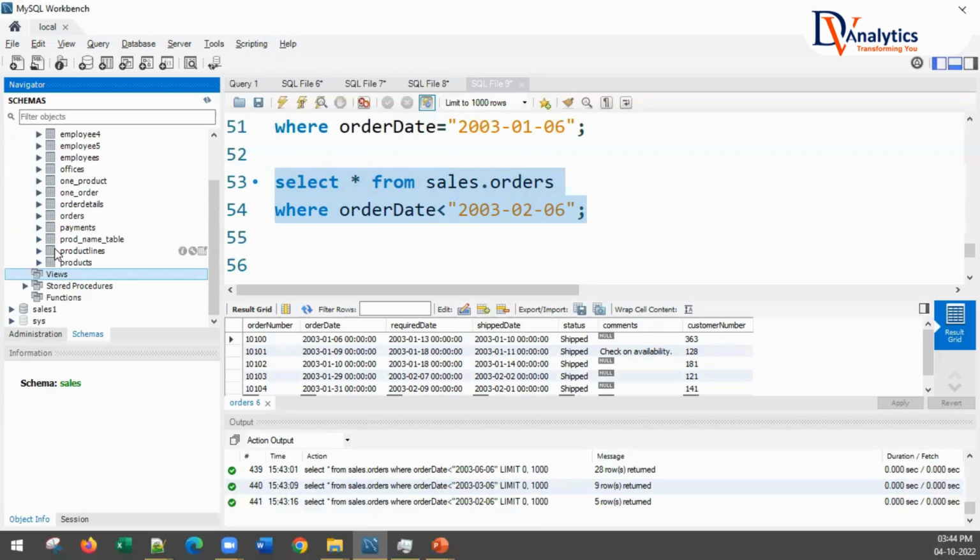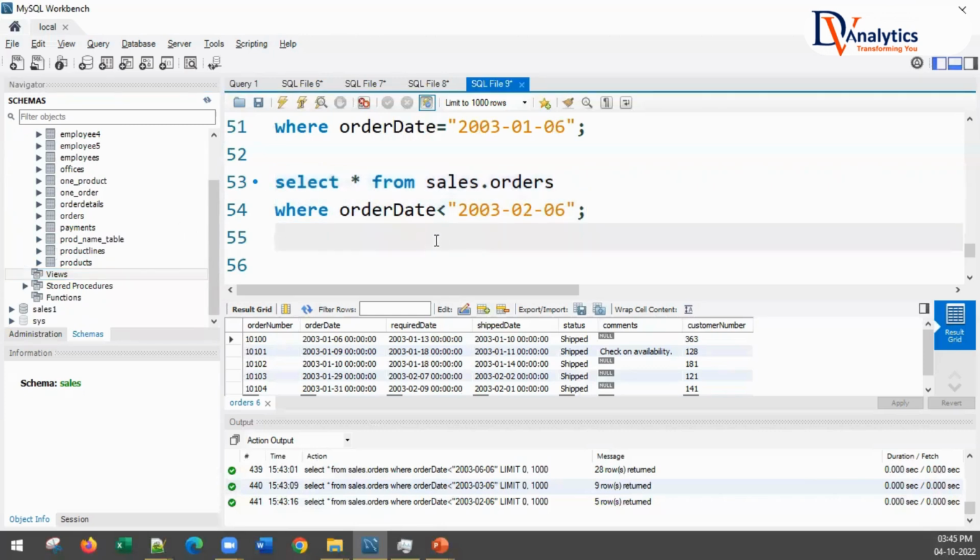Okay. Views are very useful if you want to show only limited content to the user. Then you can give access to only these view tables. And whenever the underlying data changes, these view tables will also change. A view is like a virtual table. It's not a real table.